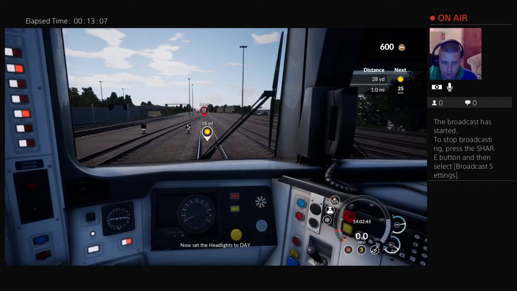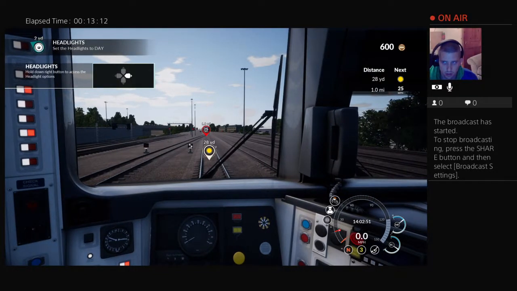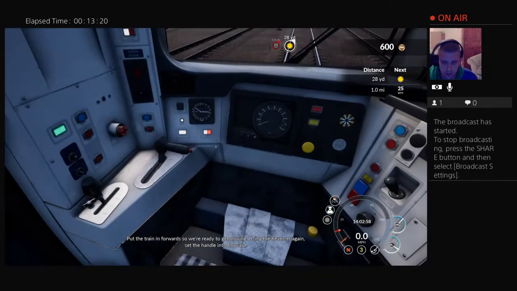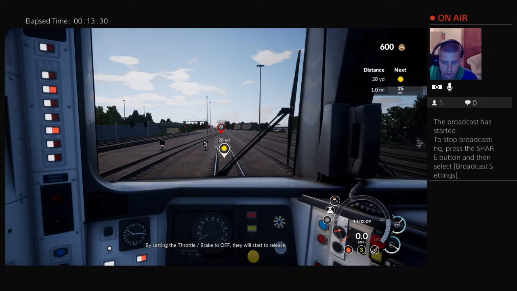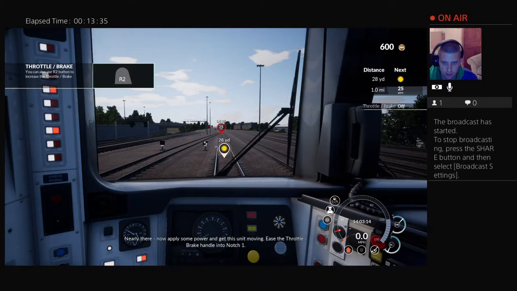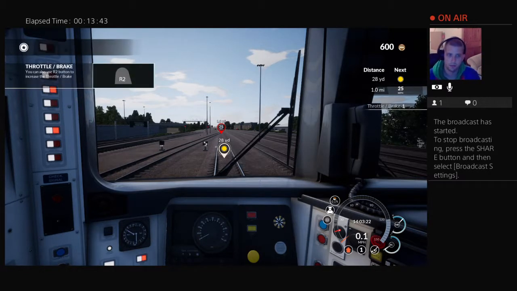Now, set the headlights to day. Put the train in forwards so we're ready to get moving. Using the reverser again, set the handle into forward. By setting the throttle brake to off, the brakes will start to release. Nearly there. Now apply some power and get this unit moving. Ease the throttle brake handle into notch 1. There we go, notch 1. There we go.